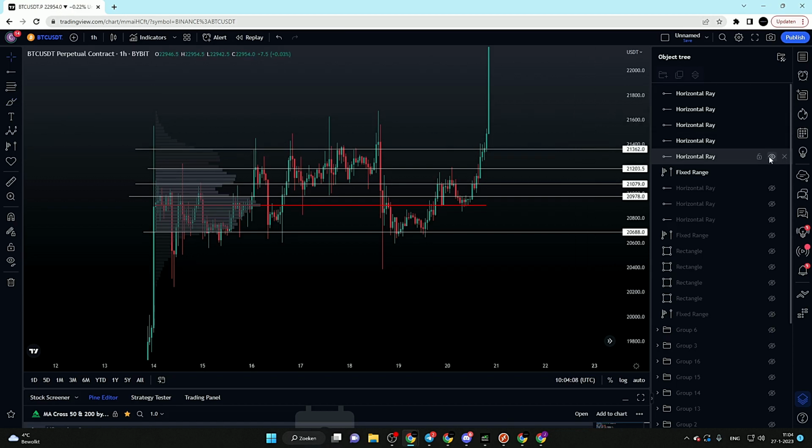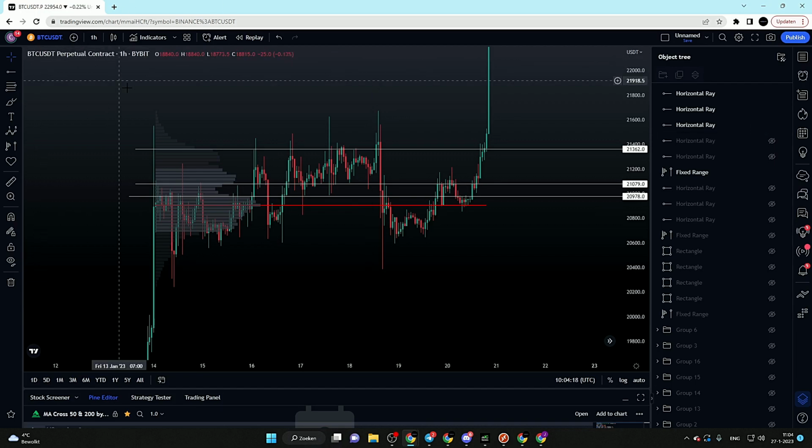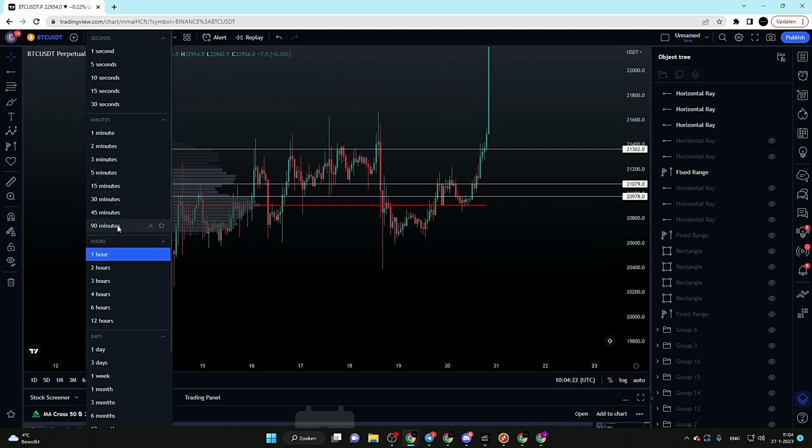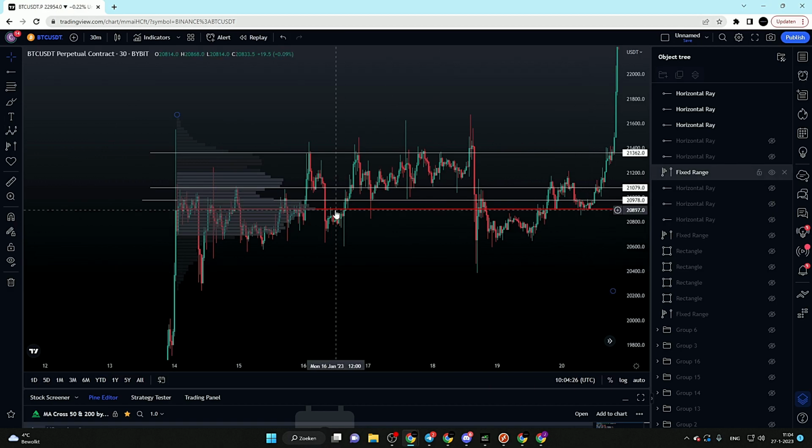Okay, so let's right now remove the value area high and value area low, because we know the value area high, value area low, and the point of control are getting respected beautifully. Right now, let's see if also these volume nodes are getting respected. Okay, so let's go on a 30-minute time frame and let's take a look at these volume nodes.